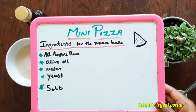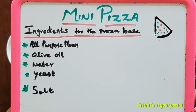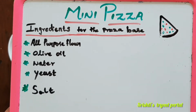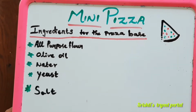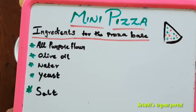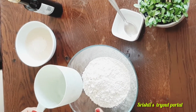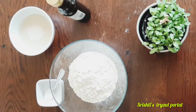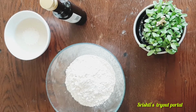Let's start making the pizza base. For that, you're going to be needing all-purpose flour, some olive oil, water, yeast, and some salt. Take 2 cups of all-purpose flour and transfer them into a bowl. Next, add some salt. You can add as much as required.